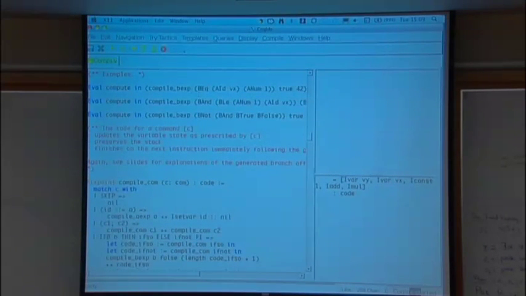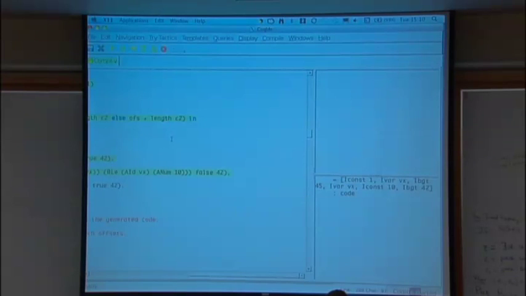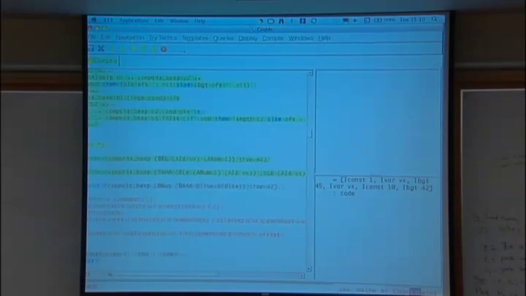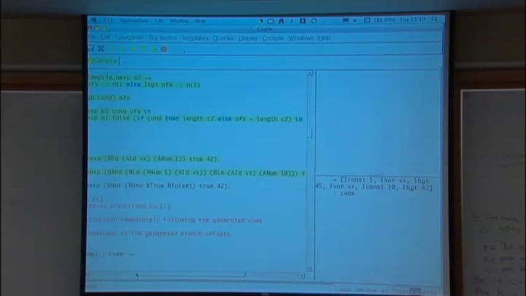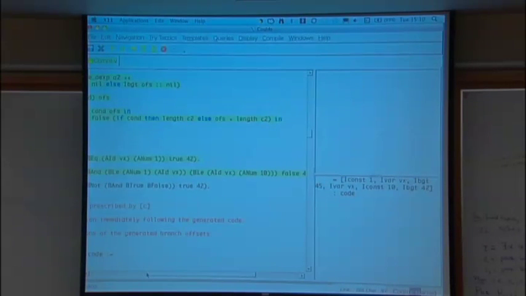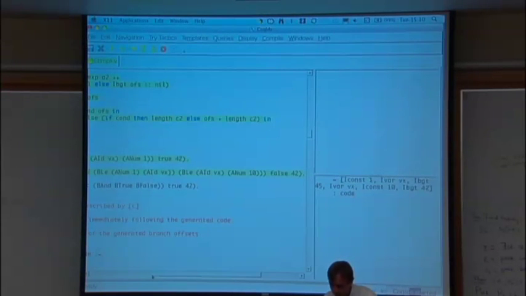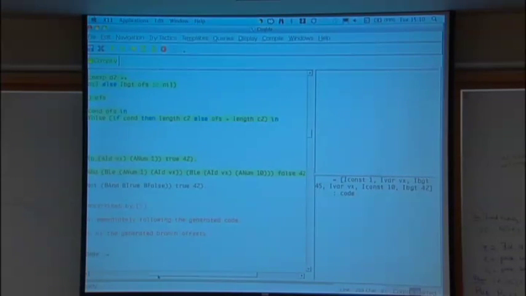A few examples. So here we are asking to jump forward by 42 instructions if x equals 1. And indeed, that's exactly what this code is doing, right? Here, getting complicated. So this is one of those AND. And so we want to jump forward 42 instructions if the AND of 1 less than or equal x or x less than or equal 10 is false. That's a typical range check. And so here, let's see. What do we have? Constant 1. So we compare 1 and vx. Skip forward 45 instructions, which should take us exactly where we want. And then compare x with 10 and skip forward 42 instructions if the comparison falls in the right direction.